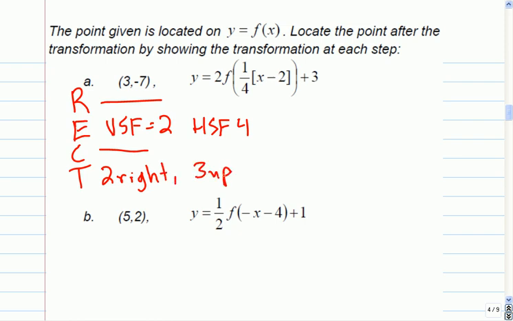Okay, so you have to be able to take the math and turn it into English, just like I did there. And once you've done that, then you can apply it in that series. So for example, the first thing that we're going to do is there's no reflection, so we're going to start here. So the point (3, -7). If I expand vertically by 2 and horizontally by 4, this is the next spot where I find the point. If I move 2 to the right and 3 up, then I should be at (14, -11).